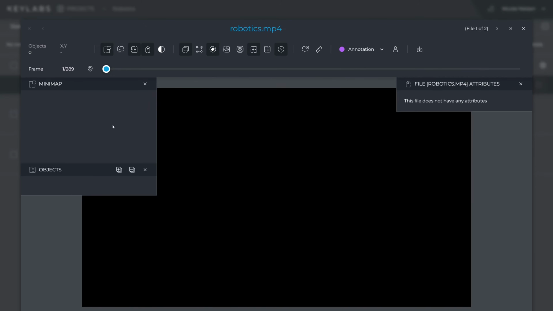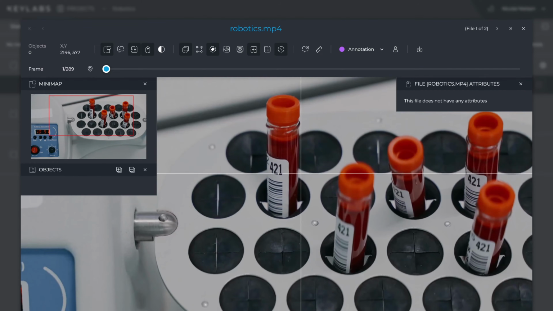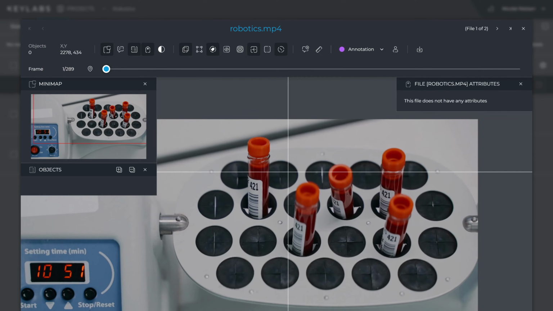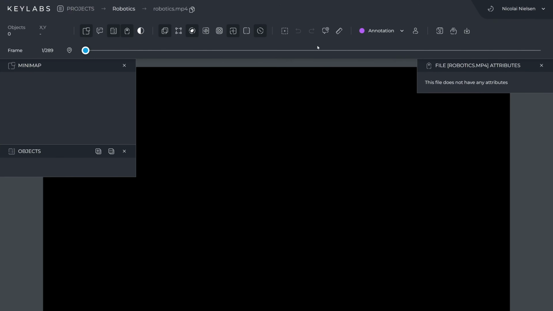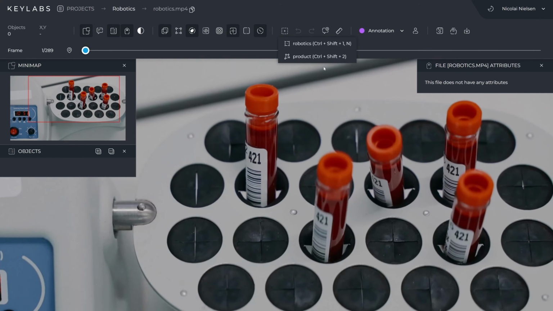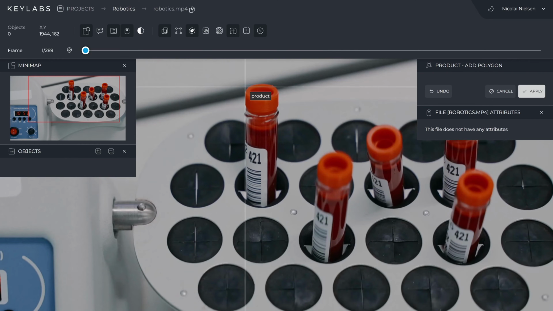So let's go inside this robotics project, and here we have these chemicals, basically just objects rotating around on this plate. We should try to annotate key points, or key frames, in our image, and then we should be able to interpolate in between them. Let's just take one of the examples here and use our product.